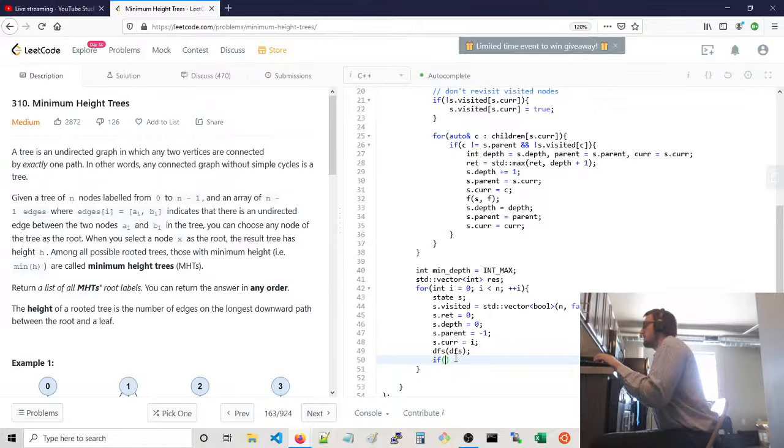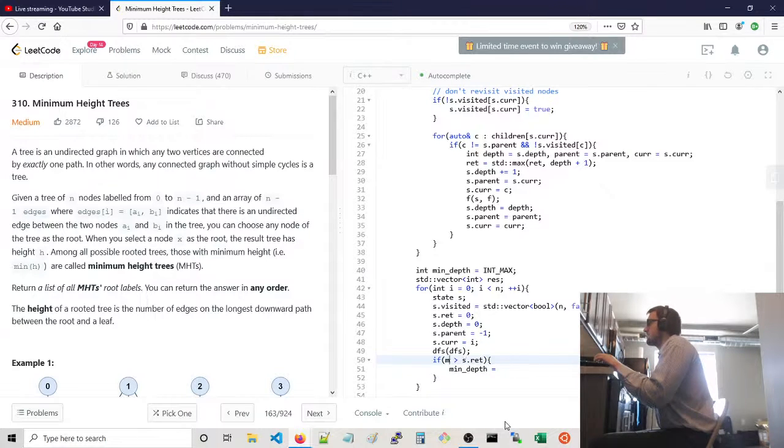Okay, we say if min depth is greater than s.ret, right? If the minimum depth is greater than the return value, then I want to set the min depth to, or less than, excuse me. It's the other way around.